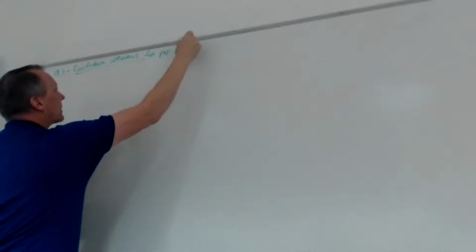9.1, which is confidence intervals for population proportion. Okay? Now, I don't think chapter 9 is too hard. It's really when we start getting into hypothesis testing that you guys are going to be like, oh, this class just got hard. Okay? But this is a good foundation for what we're doing.